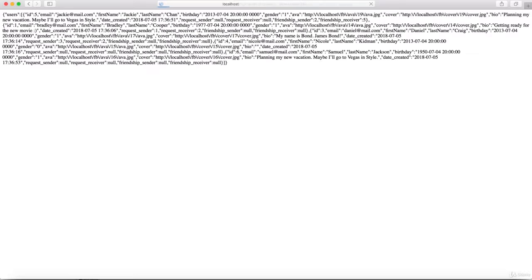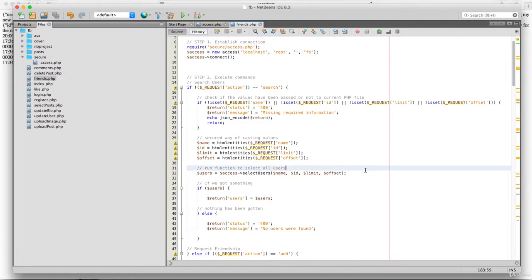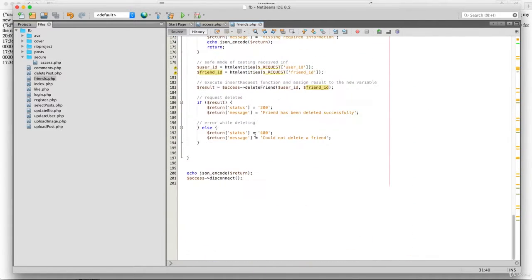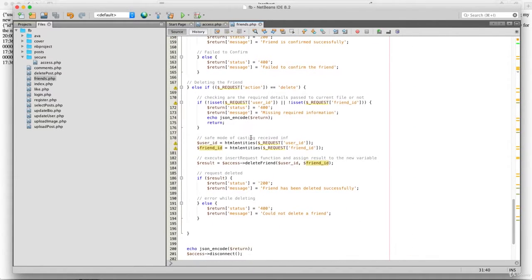What about name must be A. So here are all the users. Excellent. So you know how to validate the JSON, and it shows me that everything is working fine with the PHP and the backend.